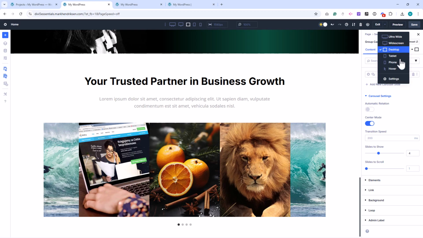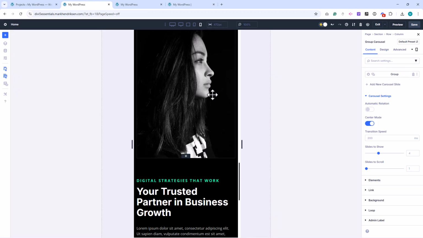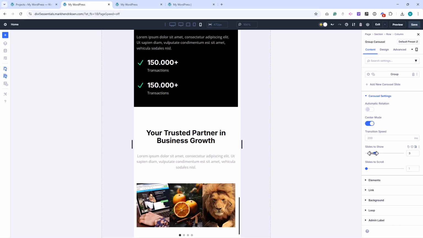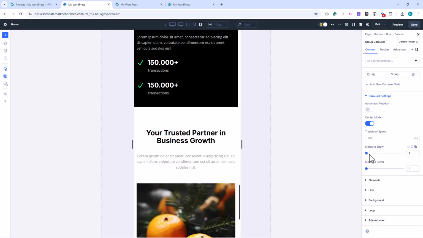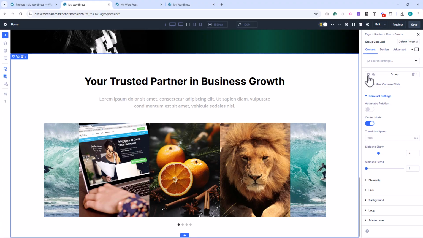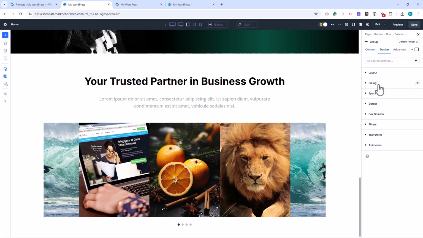On mobile, 4 images in a row is too much, so I'll switch to Mobile View and change it to just 1 slide. Next, I'll clean up the spacing. Open the group settings and under spacing, add 5 pixels of left and right padding.